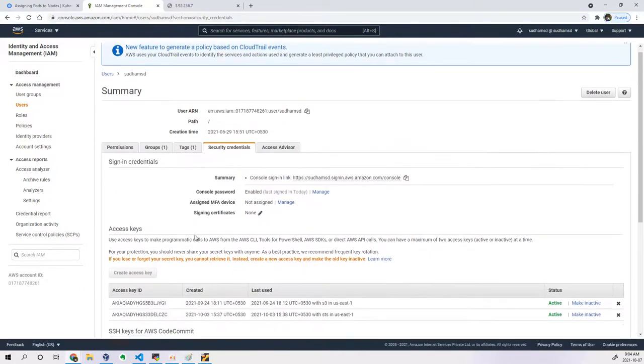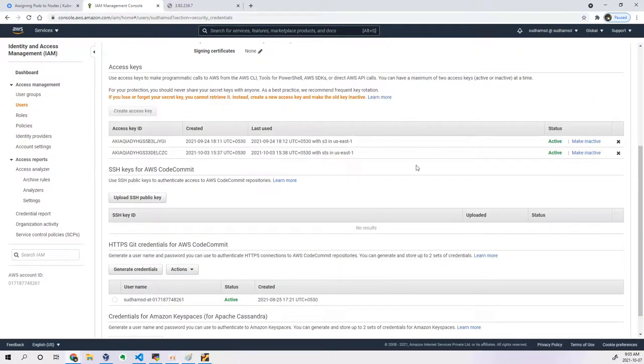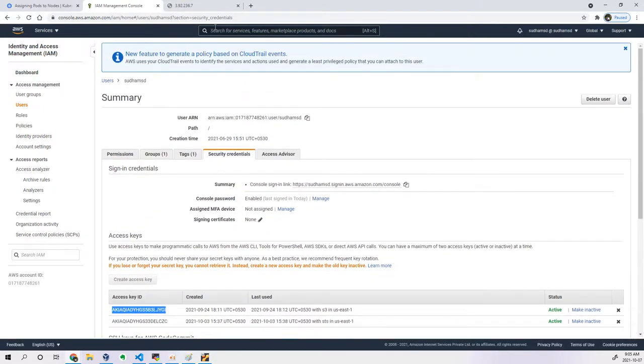I created it already, so I need to update it here. You created it, download this. If you forgot that, just cancel and remove this and generate a new one and save it somewhere. When you execute aws configure, it will ask you for the access key, this one, and it will ask you for the secret key, which will not get displayed. So take that and give those details. Done. Your AWS CLI is configured successfully.